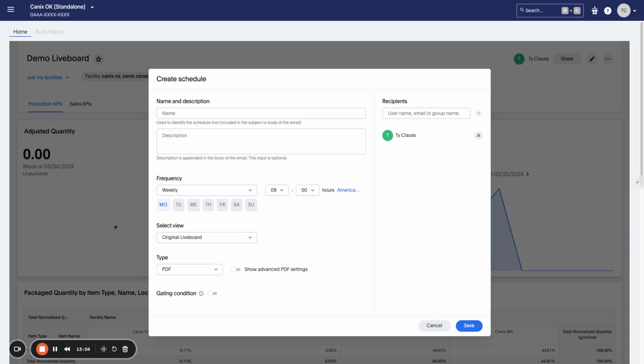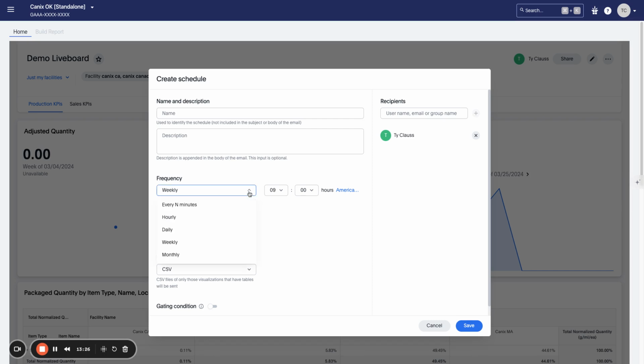You could set up this Liveboard once, and then for each of your partners, build a separate view that is filtered down just to their brand, just to their inventory. And then you could set up a schedule for that specific view, put their email addresses in here as recipients, and they could receive that CSV on a daily, weekly, hourly, every 5 minutes. You can really set it up so that they receive it as frequently or as few times as you want.